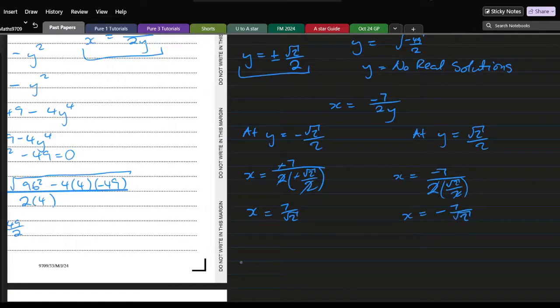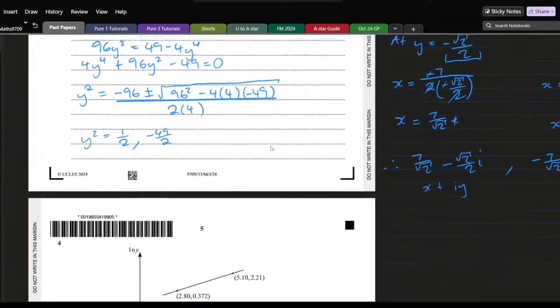So we can conclude that therefore our two square roots of the form x plus iy are, here we've got 7 over root 2 from here, and that gives us a y of negative root 2 over 2, and this is in the form x plus iy, right? And let's do the same for the other one. We've got negative 7 over root 2, and this is plus root 2 over 2 i. Alright, and those are the two square roots of our complex number. That's a very rare question, that one.